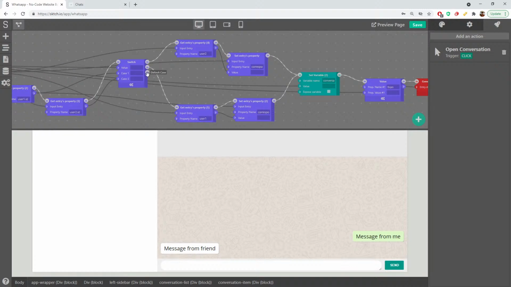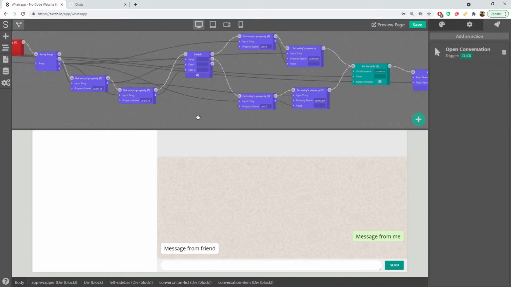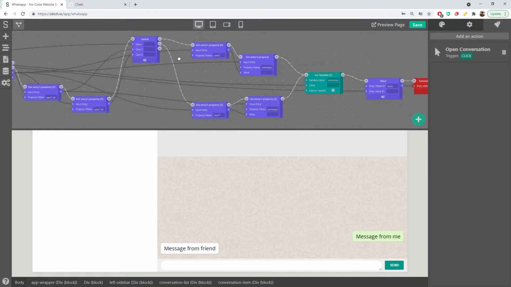Alright. So here the problem is really in case 2, and the problem is that this case 2, it's as if it never triggers.